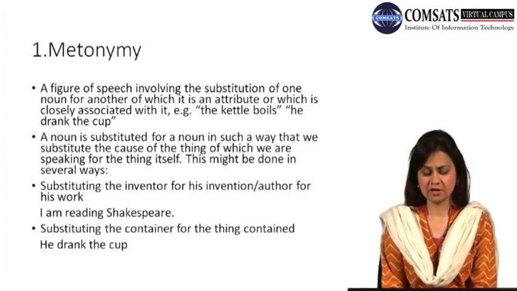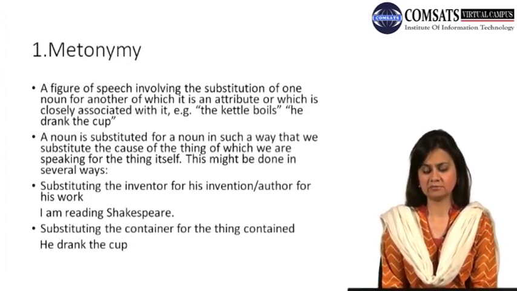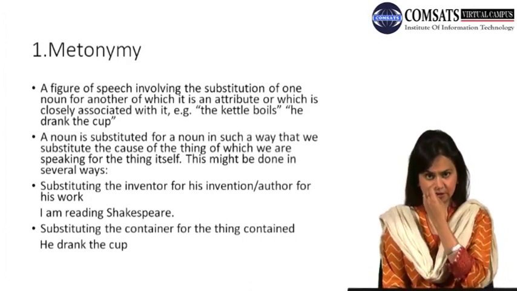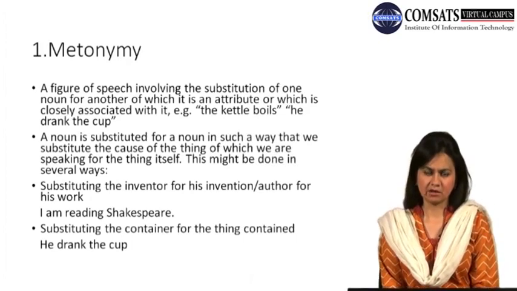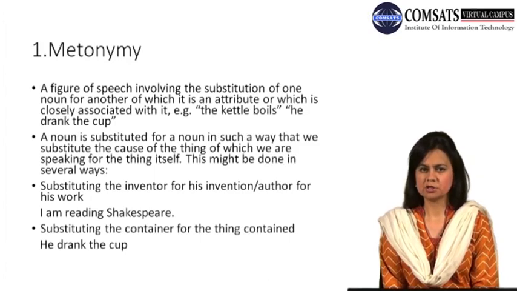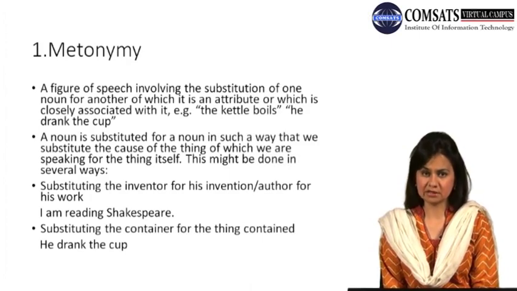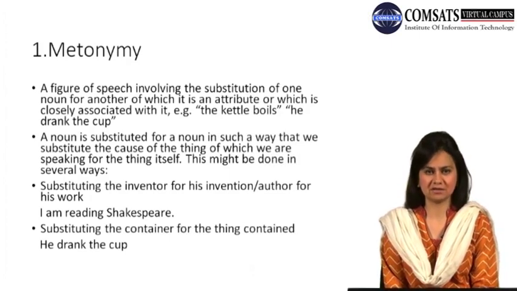For example, we can substitute the inventor for his invention. We can replace author with his work. For example, if I say that I'm reading Shakespeare, now I do not mean to say that I'm reading Shakespeare himself. I in fact mean to say that I'm reading Shakespeare's works, either his play or his poem. So I may say that I'm reading Shakespeare. Or we may say that we find this theme in Milton. We do not mean to say that we find this theme in Milton himself. We mean to say that we find these themes in the works of Milton.